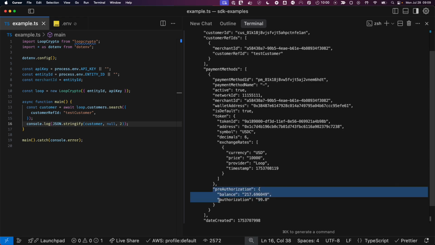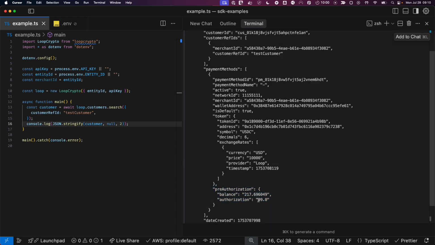This is a very useful response to get, because you can use this to determine whether the next payment that you're going to charge the user will succeed or not. So if you want to charge the customer $150, for example, that transaction is likely to fail because the authorization amount is only 99, so they don't have enough authorization.